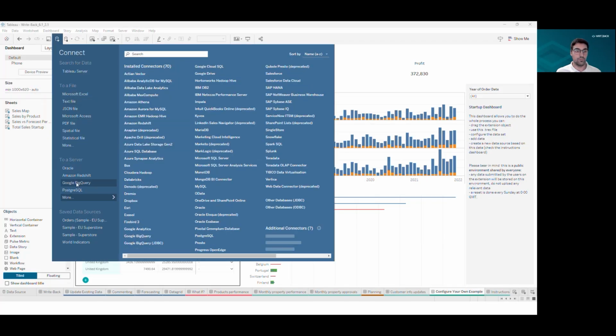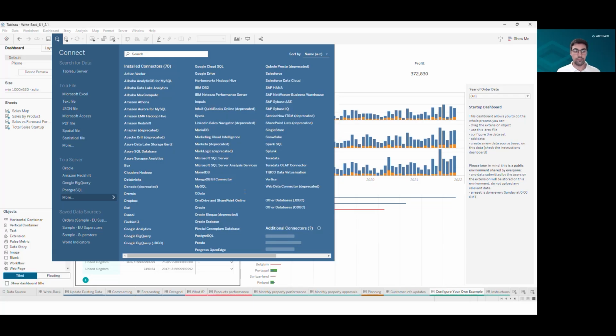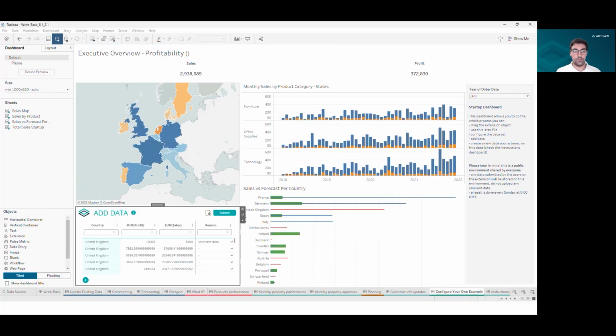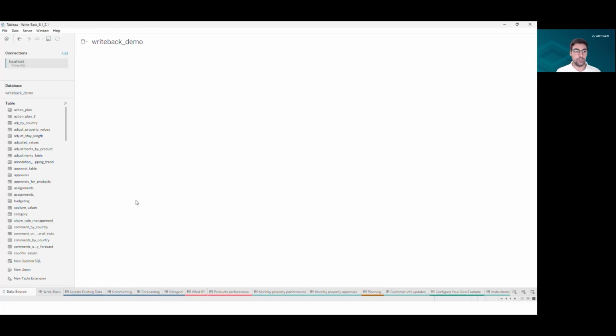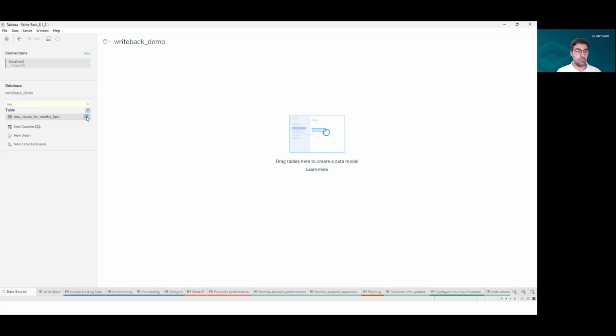I can look for Postgres over here, which is the database that I'm using. And in there, I should have a new table with the country changes that I'm doing. Just look for the KPI.